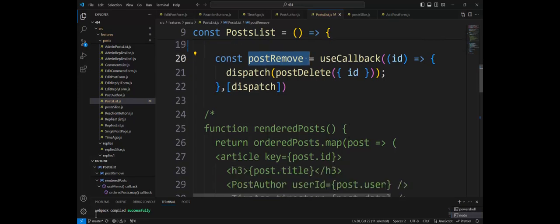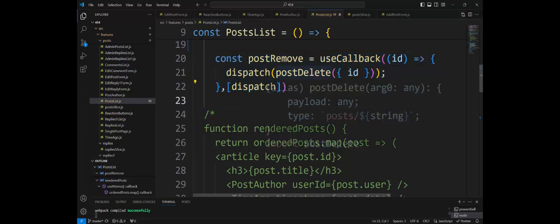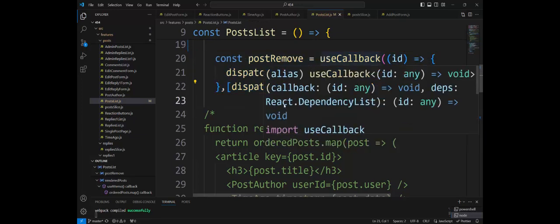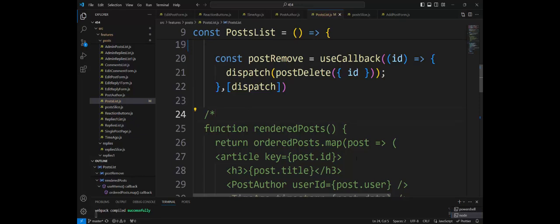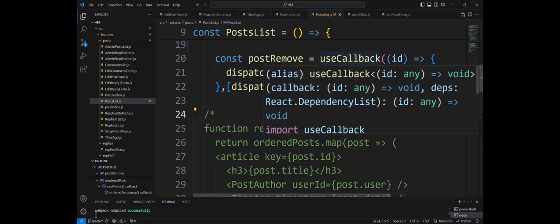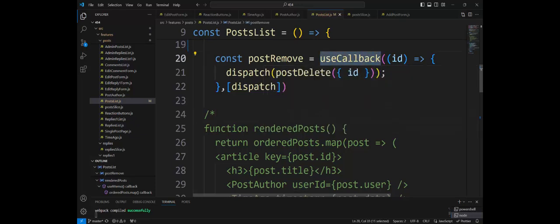And of course, this is a very small function, and it is a question. In general, it is a question when you should use useCallback. What is the border between not using and using?